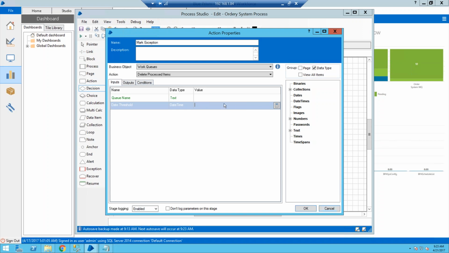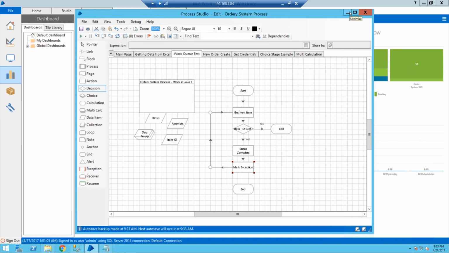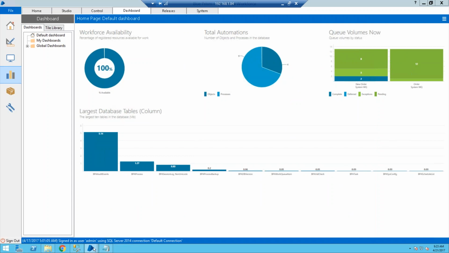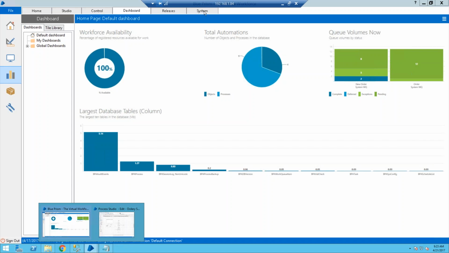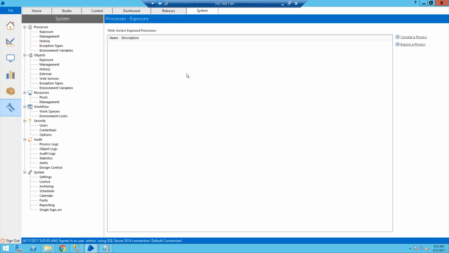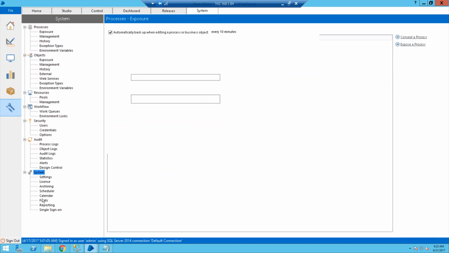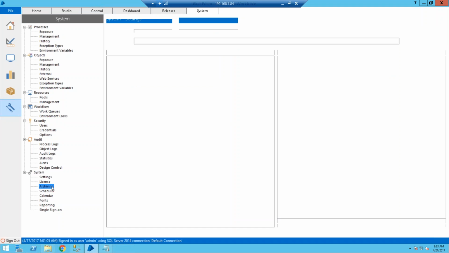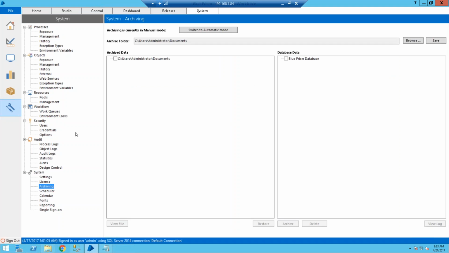But we don't recommend it, because when you are working in a production environment, they want all the records at any time. We never recommend that you delete any of the records, because they get audited, and when they audit all the records, they check how many records they have processed successfully or not. So here, as you can see in settings, we have some archiving. We always use this to archive the data.